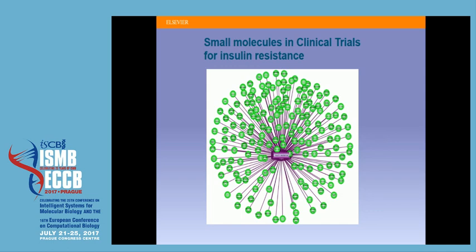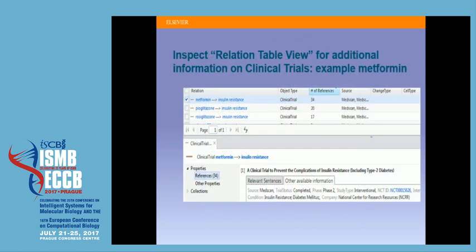In the meantime, you can also say, okay, for insulin resistance, what are the small molecules that have been mentioned in any context in clinical trials right now for insulin resistance? So now we have two groups of small molecules, one that are endothelin-1 inhibitors, and those that have been mentioned in clinical trials. Now, clinical trials is a very useful relation for us. It's one of the few things that does not go to the literature. It actually goes to clinicaltrials.gov.